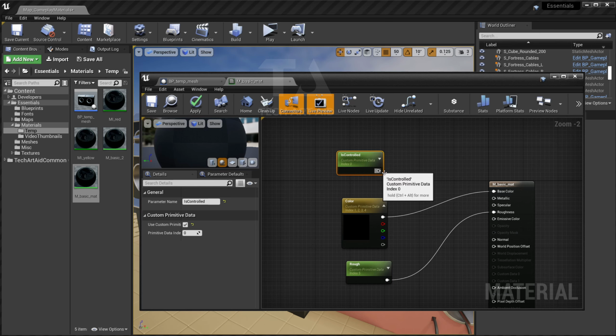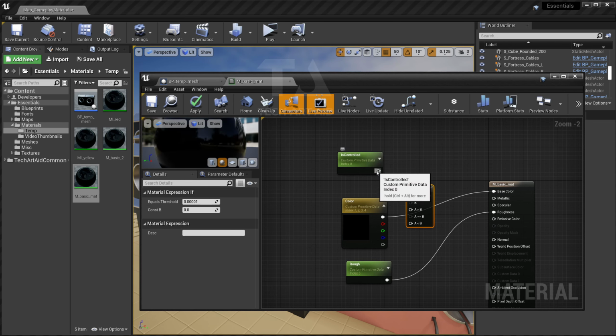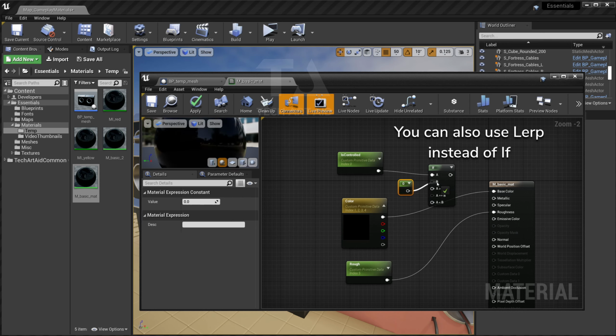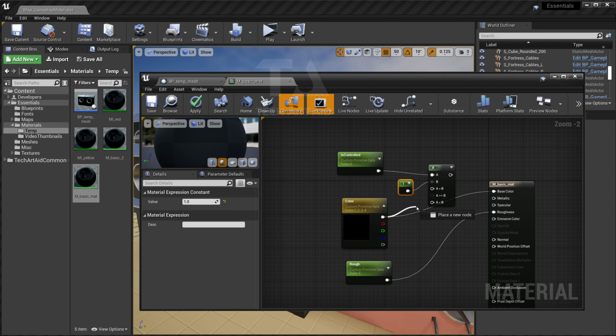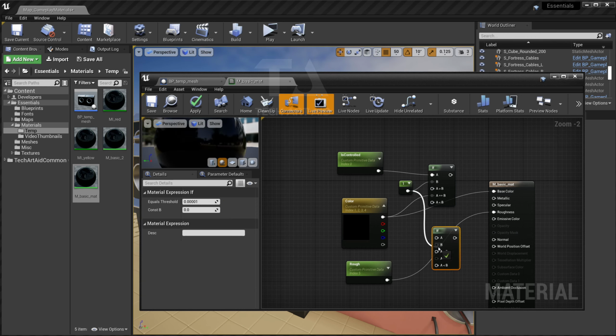Okay, so if isControlled is equal to 1, then use my custom color. The same with roughness. If isControlled is 1, then use this roughness.